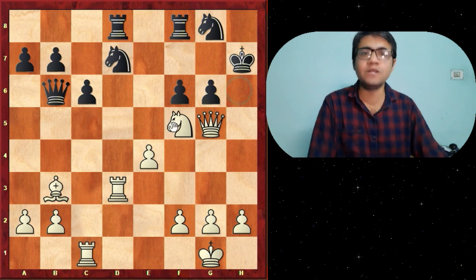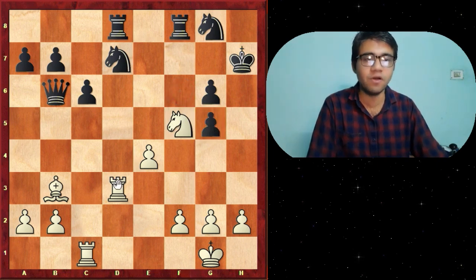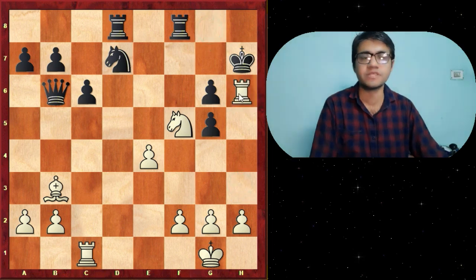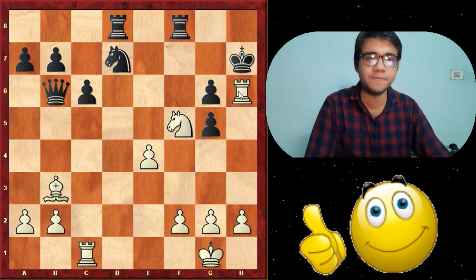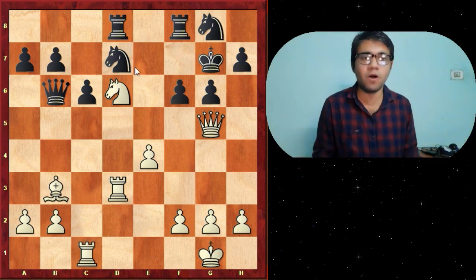White played knight to f5. White sacrificing the whole queen. After f takes g5, white can play rook d3 and it's going to be a checkmate. Knight h6, rook takes h6, it's a checkmate. That's why after rook d3, instead of playing pawn to h6, black played pawn to f6. As black is pushing his pawns, black is creating more weakness.